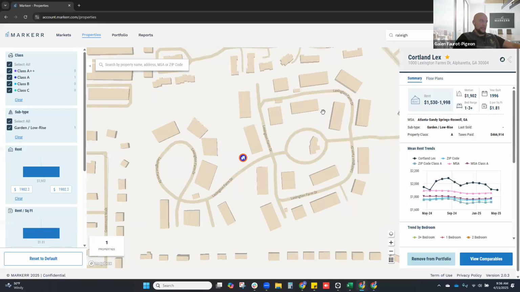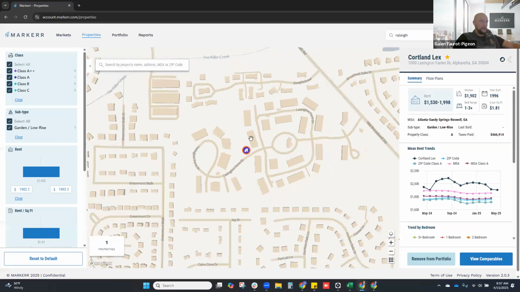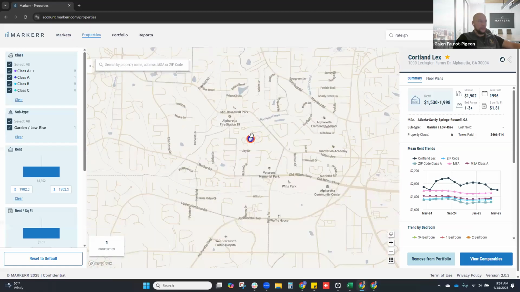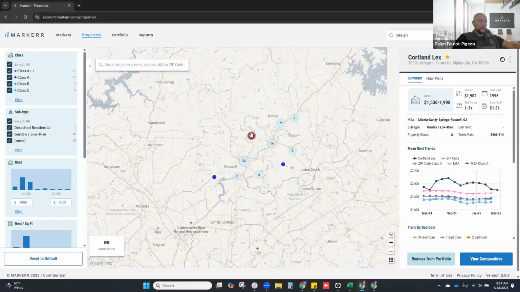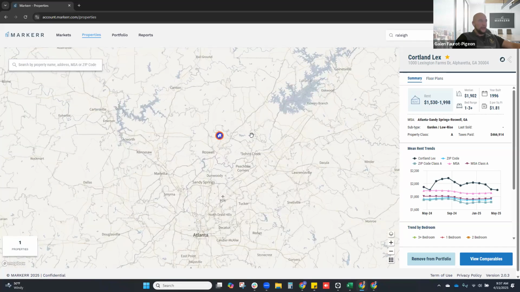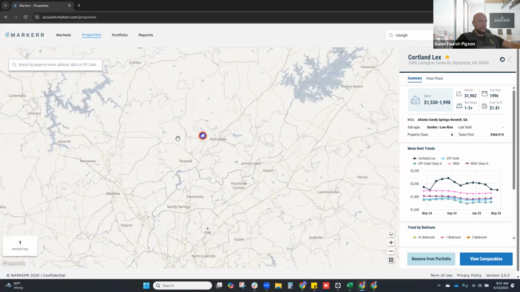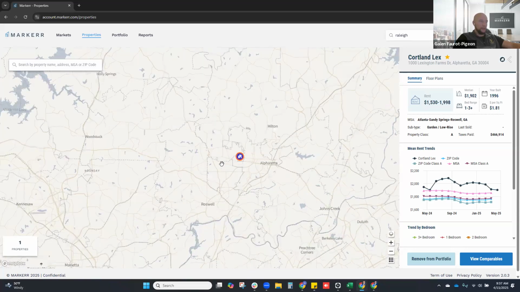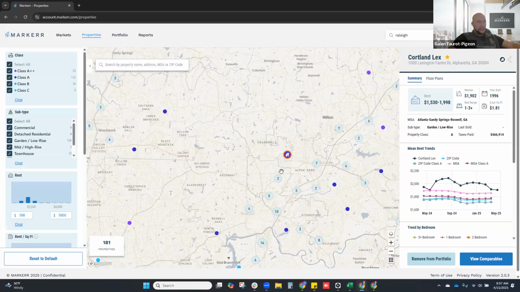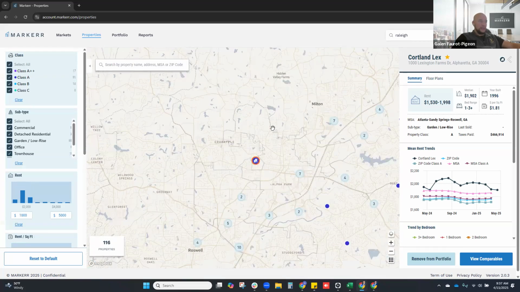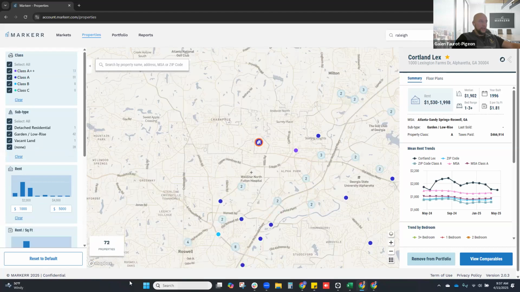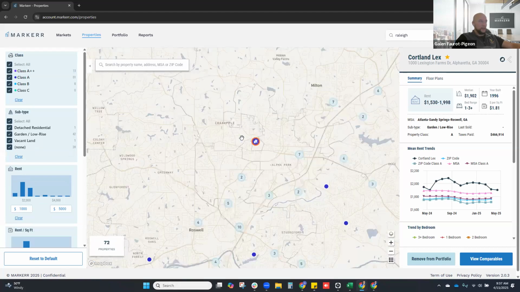It will pull up this specific asset here. Now, I do want to note that you can also just start looking by scrolling, and so you can see an entire area. This is the same use case if you don't want to type in an address. People that are looking for similar comps to deals, or looking for potential deals, can zoom into a very specific area and understand it. You can see the number of properties shifting the further in or out that you go.